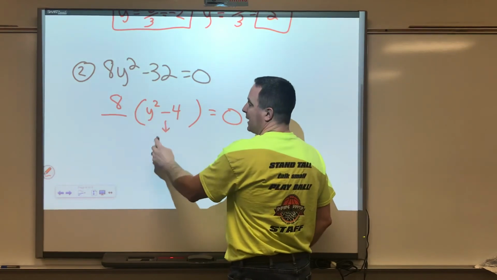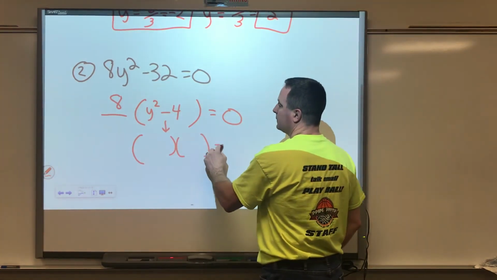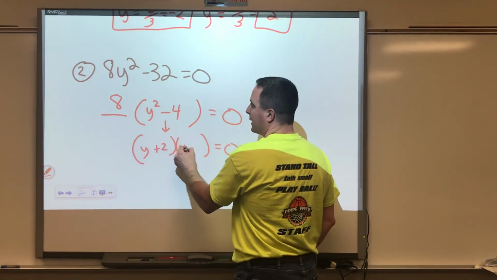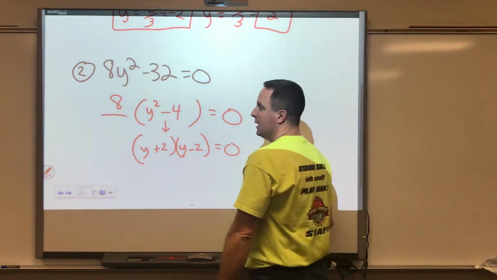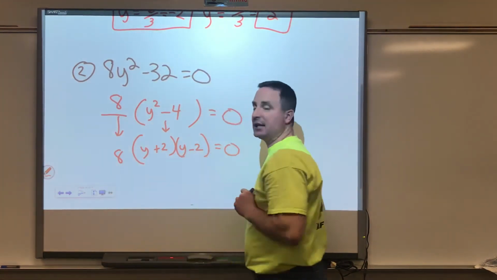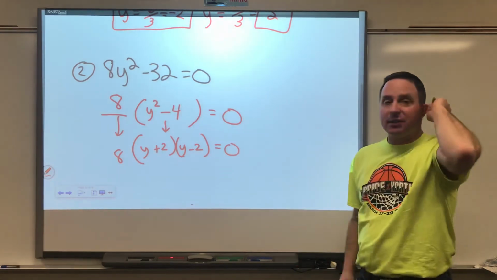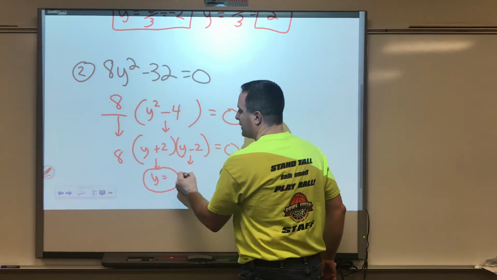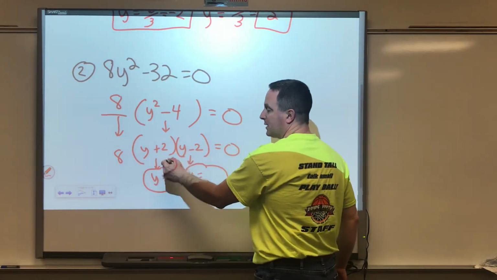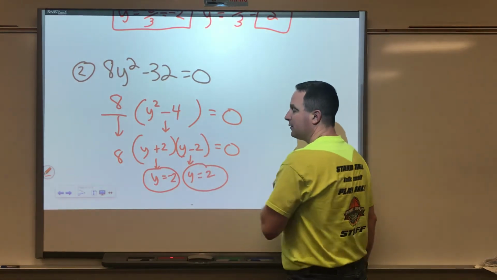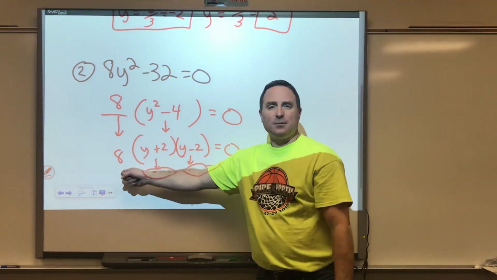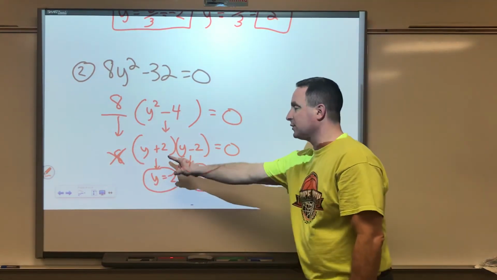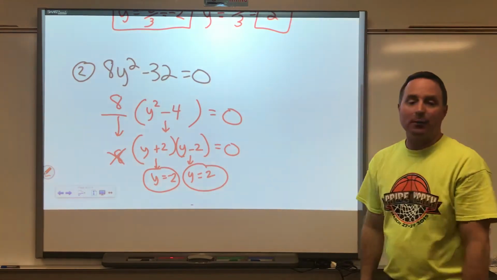And the name of the game is looking at the leftover stuff today. Okay? I can do y and y. The square root of 4 is 2. I can do a plus 2 and a minus 2. And if I was to factor it, I'd just bring down my 8 and I'd be done. But now, since it's equal to 0, I want to find the solutions. Well, these are a little bit nicer than the last ones. If you remember, it's just the opposite of whatever's in there. Positive 2 became negative 2. Negative 2 became positive 2. What about the 8? Does the 8 have anything to do with the solution? No, it does not. Okay, not the solutions. The zeros have to have a variable on it. And there's the second one.